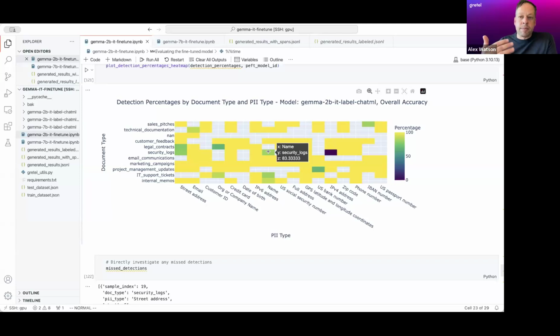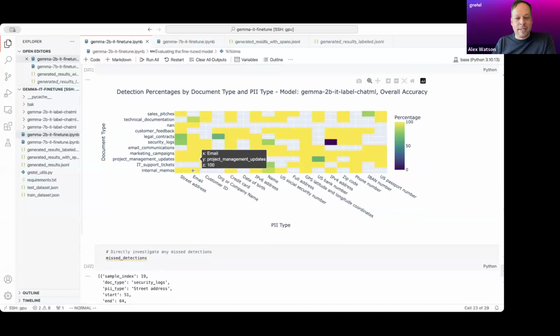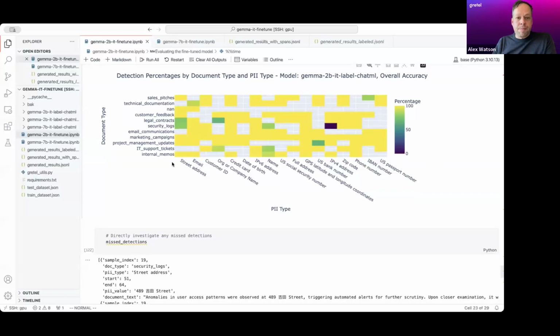So the next stage in iterating on this model is going back to our synthetic model and generating more examples, in this case of security logs with names and IP addresses, boosting that training data and going back and training Gretel again. In that case, I would expect that we could stamp this out and probably get to 98% accuracy pretty quickly. So cool stuff.